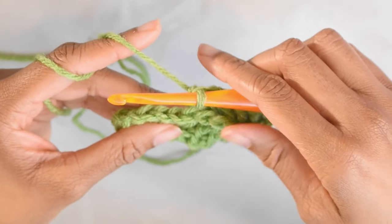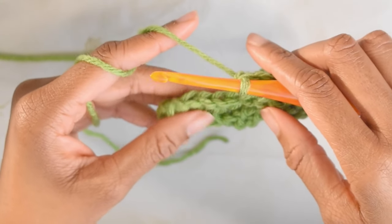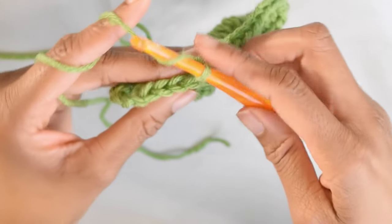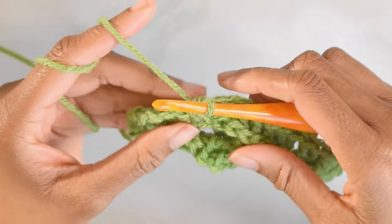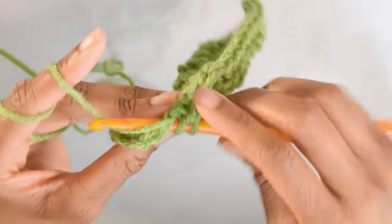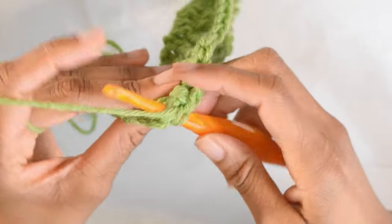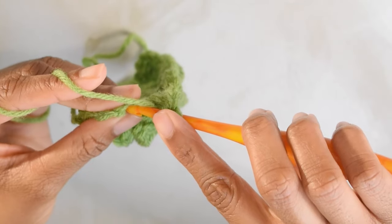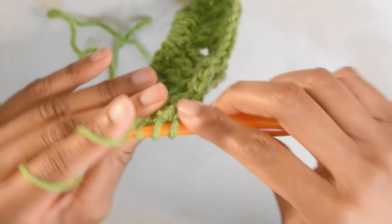Alright, and now what I'm going to do is half double crochet into the next three double crochet and into that last stitch, which is our chain from the previous row. So there's one half double crochet, there's two half double crochet, three half double crochet, and the last one into the top of this chain from the previous row. Just like that.